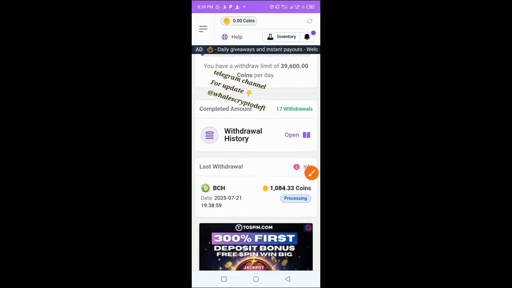Now you can see processing over here, which means in the next few seconds, these coins will be sent to your Trust wallet automatically, and then you can go there and see the coins sitting in your Trust wallet. So congratulations if you've done that. That is how to transfer your coins from your Faucet Crypto to your Trust wallet or any wallet you've linked.